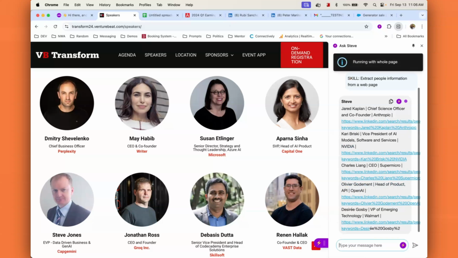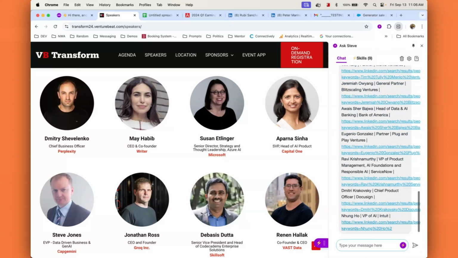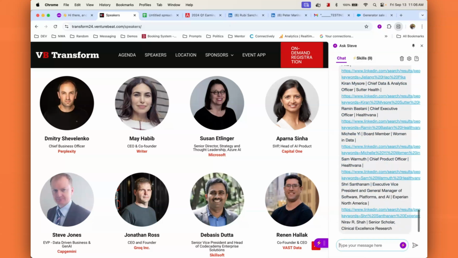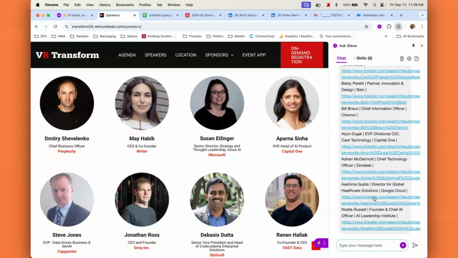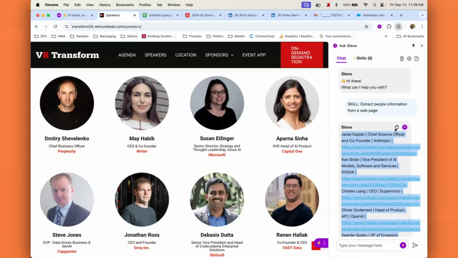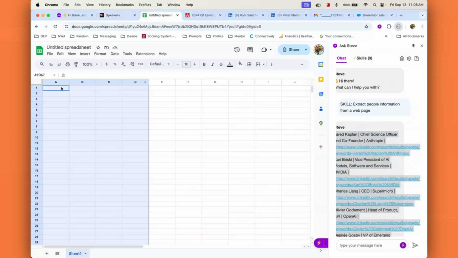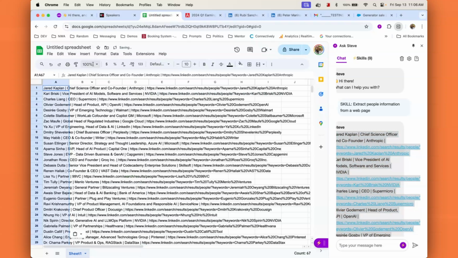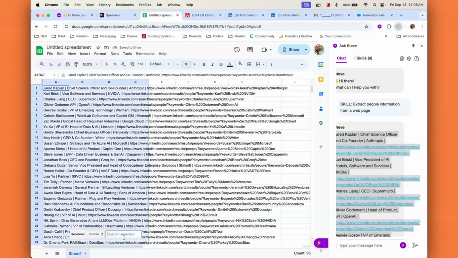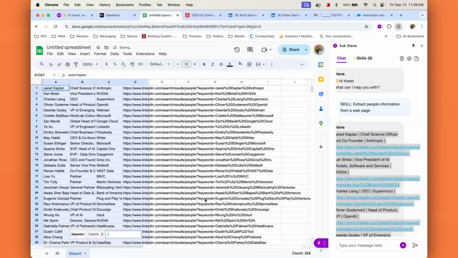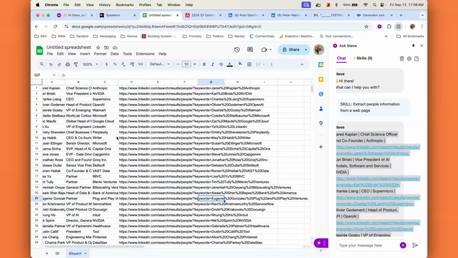And what this will do, this skill is actually going to go read through the whole web page and then give me a pipe separated list of everybody's name, role, company, and then this isn't even on the page, but you can see it's adding a LinkedIn search link that will automatically take me to that person's page, save me a bunch of time. So once I have that list, I can then hit the copy button, and I have that on my clipboard, come over to Sheets, we'll paste that in, and then we will go to split text to columns here and say we want a custom separator of the pipe, and then we have all our stuff in Sheets, and that took seconds, what ordinarily would have taken many minutes to do.